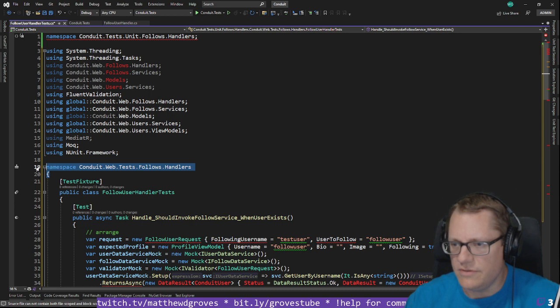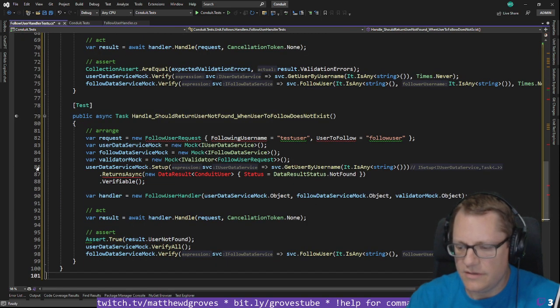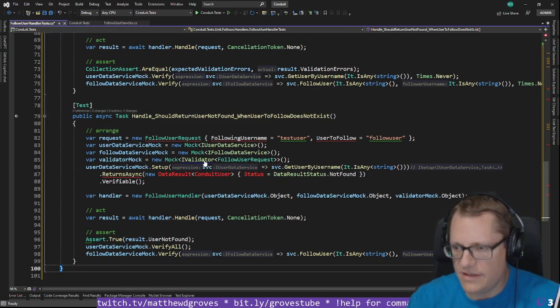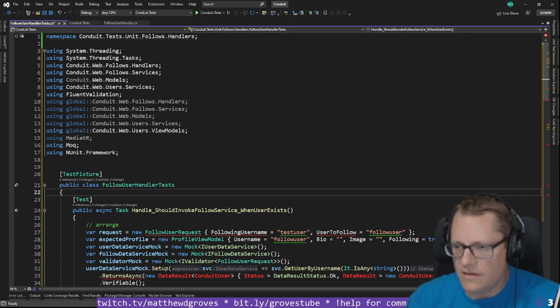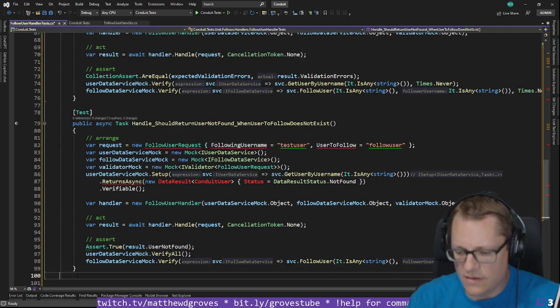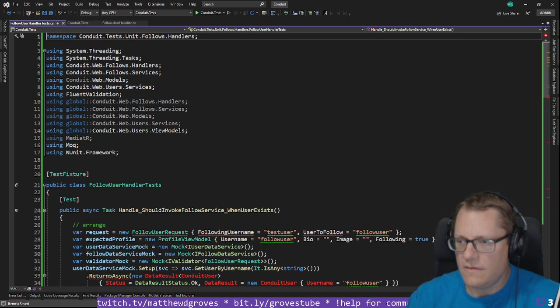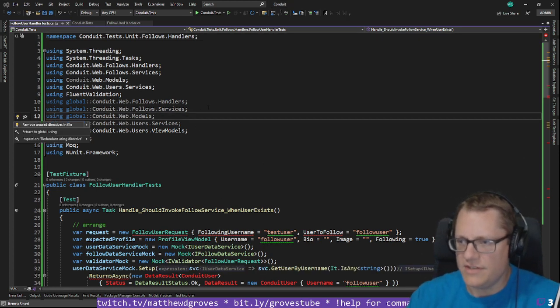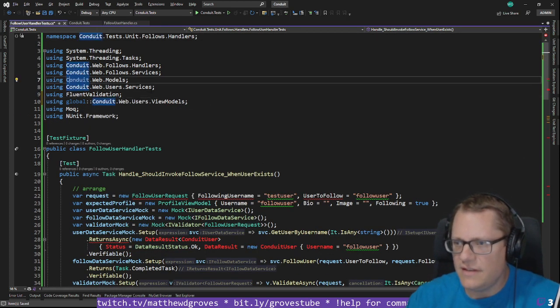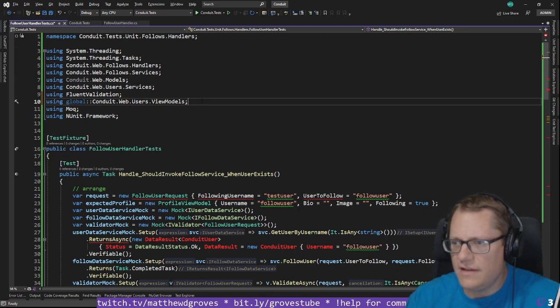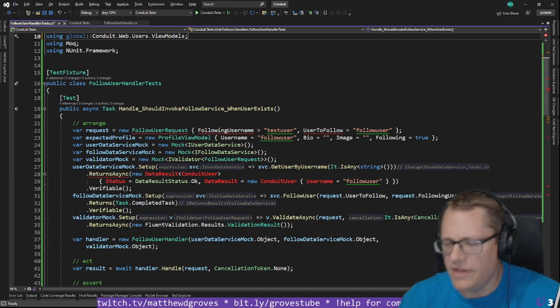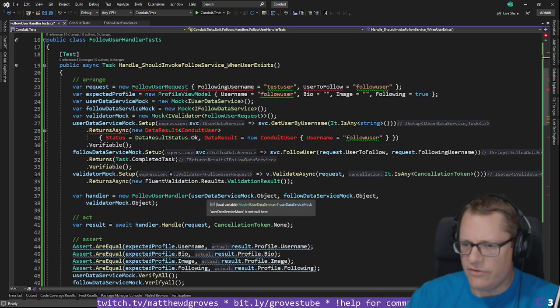So gave us some namespace. Don't want that or need that. Okay, all this stuff that doesn't actually exist. View models. Okay, so it's doing quite a lot of arranging here.